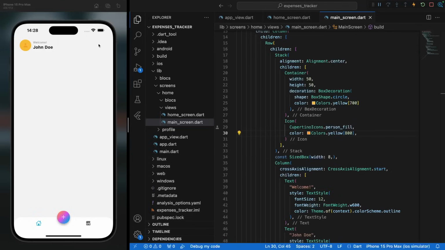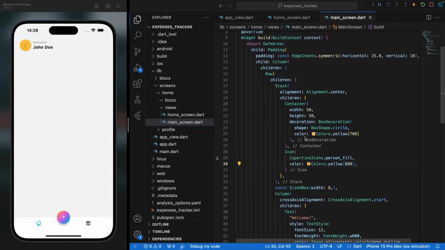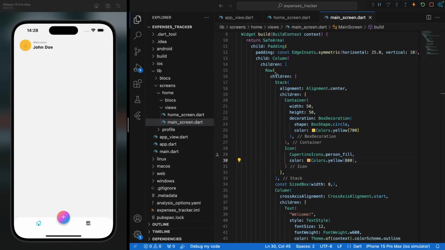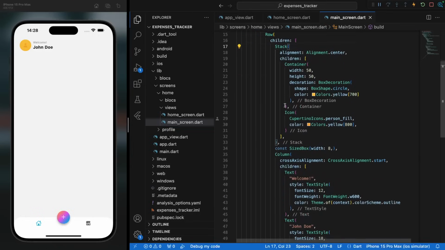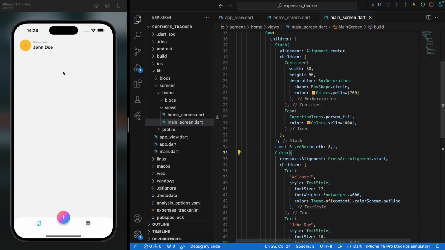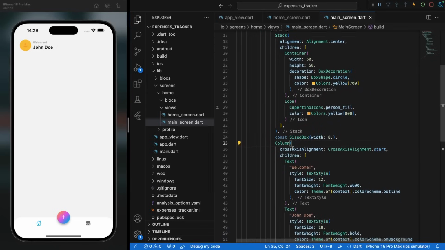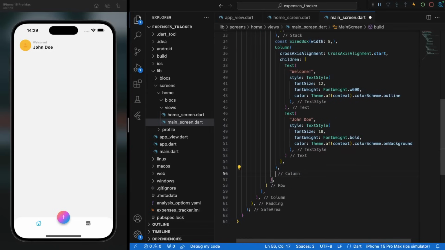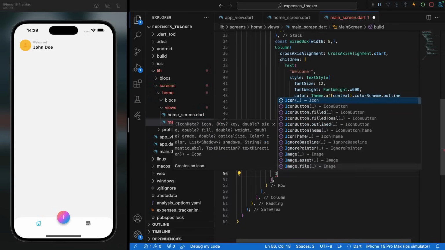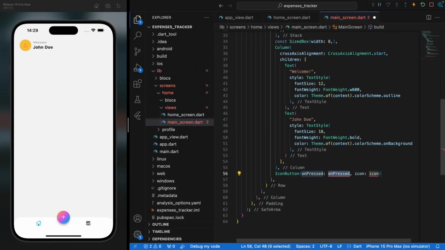Okay, and there is a button here at the very end of it all in our design. And you might be a bit worried here because we have a stack widget, we have a column widget, and those two things are on the left. We want them to stay here on the left. And we want to have another one that is at the very end here. And the thing you could do is say, right, so I want to have this icon button. Let's make an icon button.